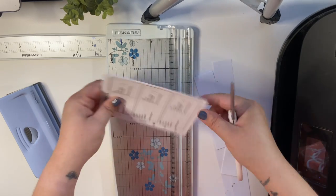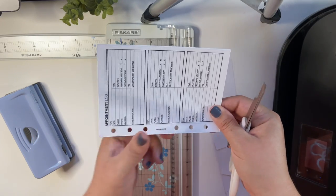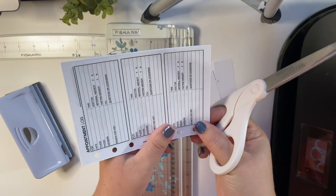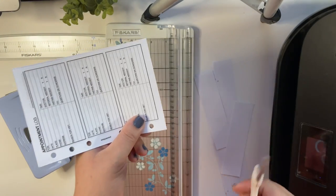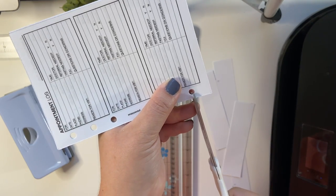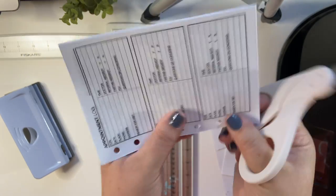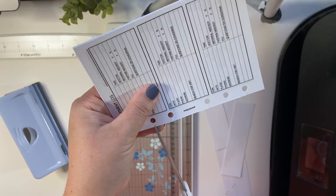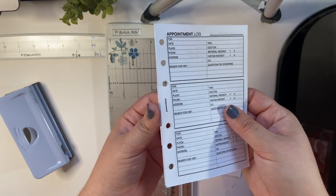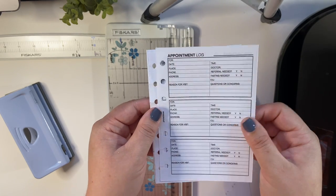Another little trick that I like to do, if it's not something that's going to be staying in my planner, just for reference, if it's something that I have to keep taking in and out of my planner rings so that I can write on them, instead of opening and closing my planner rings and wearing them out, I like to just cut little tiny slits like this with just any scissor right into the edge here where the hole punch is. So then it almost becomes like the disc bound planners, like how they have like that slit cut to slide right on the discs.